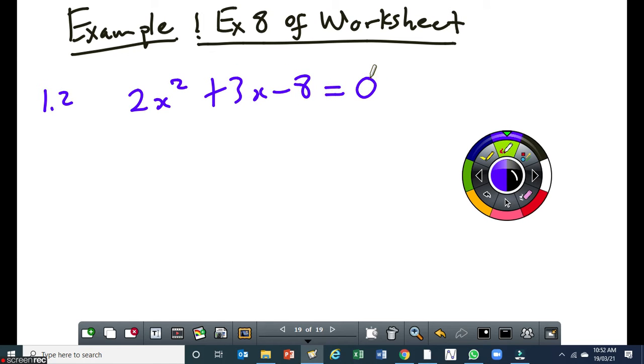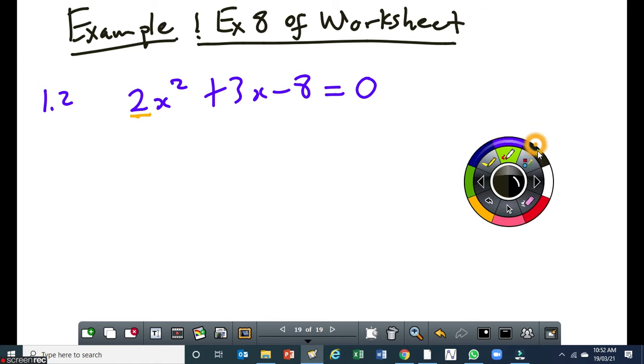Alright, so that's the equation. Now we are going to solve it by completing the square first. If you want to solve this by completing the square, the first thing you need to do is make the coefficient of x equal to 1. There are two ways of doing it, but I prefer to divide every term by 2. Another way would be to take out 2 as a common factor, but from my experience, that would cause problems. So first, we divide each term by 2.